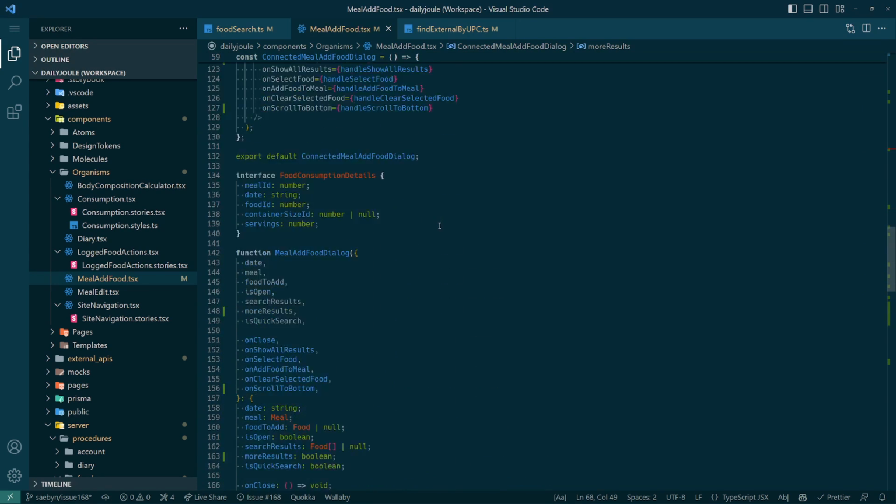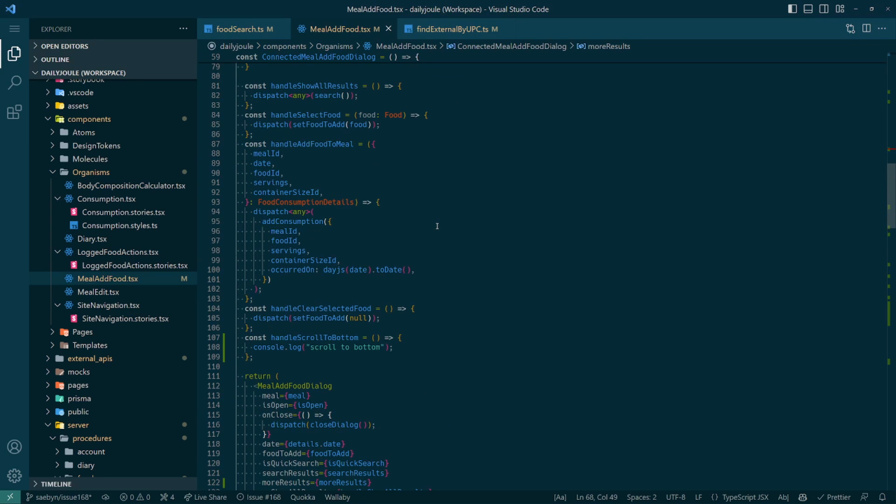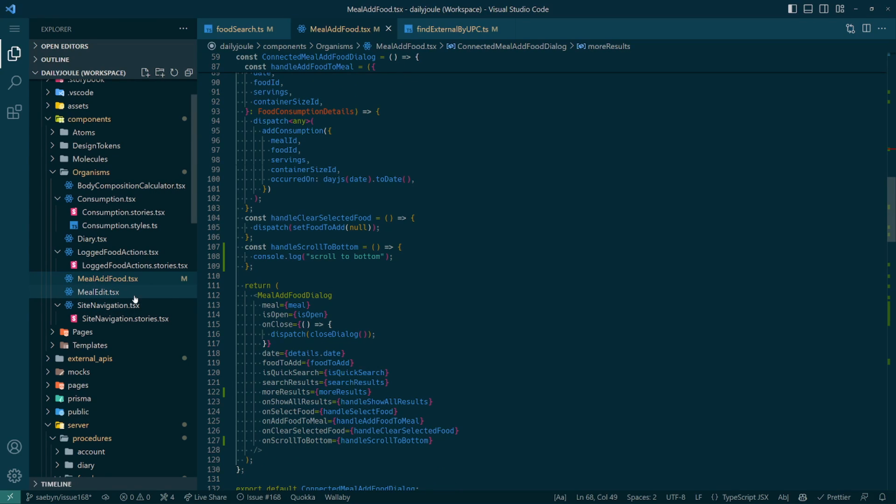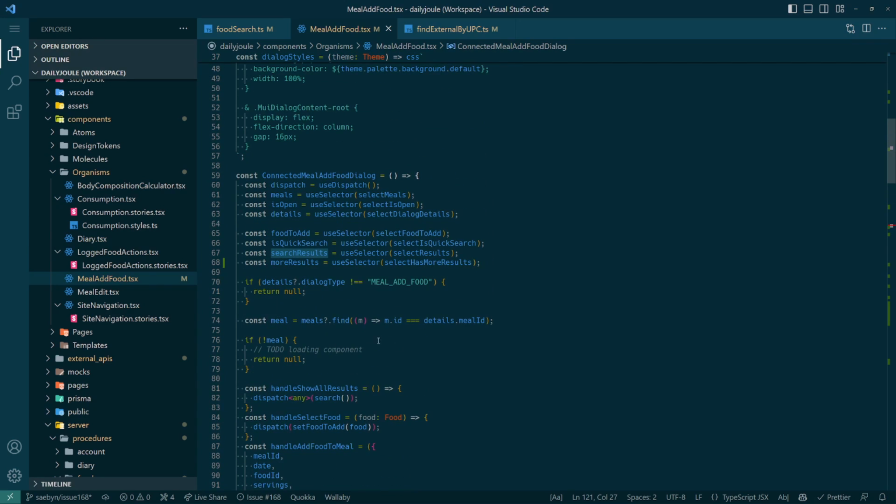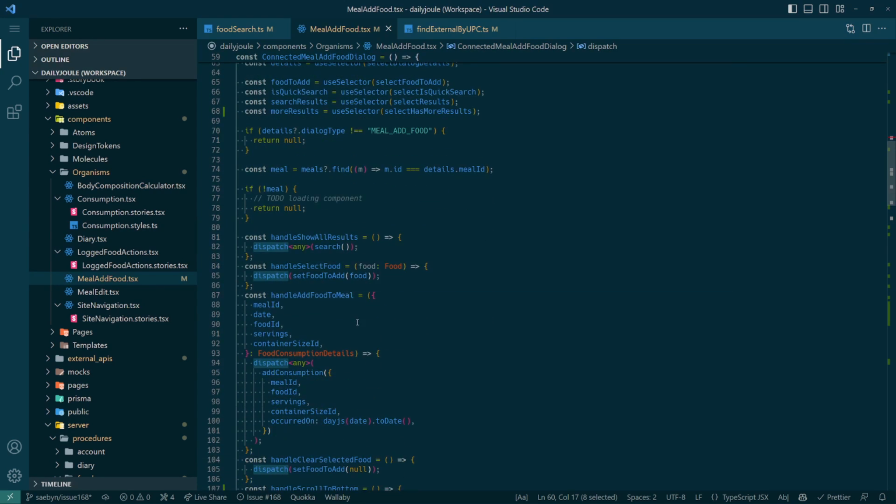I think the first thing that we can do is we're going to add a... How's this going to work? Now that we have the cursor in the store, we could probably change the existing thunk, the one that's triggered when we do a quick search or a full search, wherever we're calling dispatch.